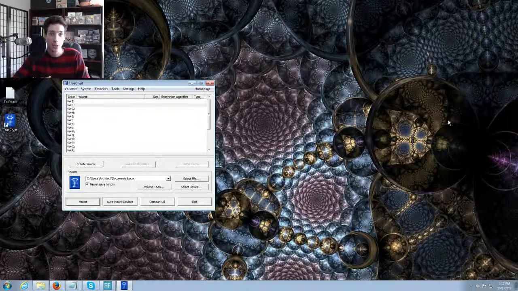If somebody else wanted to open your TrueCrypt file container, all they would need is the password and to have TrueCrypt involved, and they would mount it the same way I just showed you. Then they would have access to it. Other than that, nobody else does, because they can't open it. Assuming your password is strong enough. Use a strong password. Now, TrueCrypt also has the capacity to encrypt an entire drive or to make a hidden volume, which we're not going to get into, but those are other useful features that you should be aware of if you need it for any particular reasons.